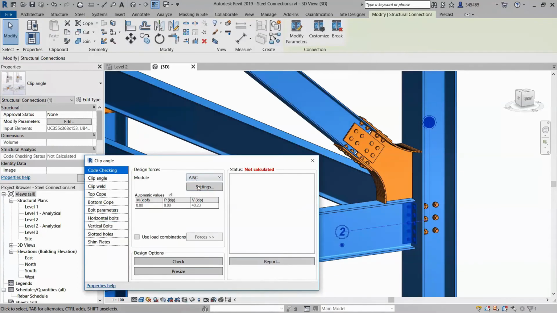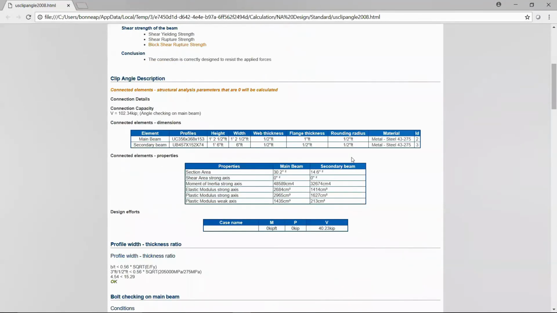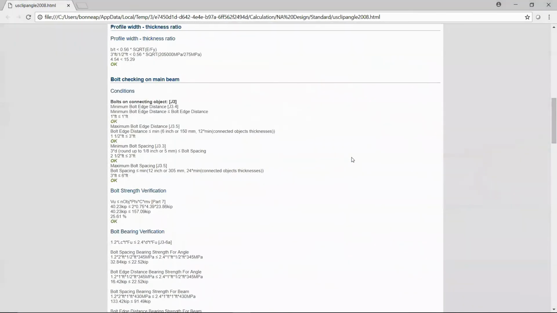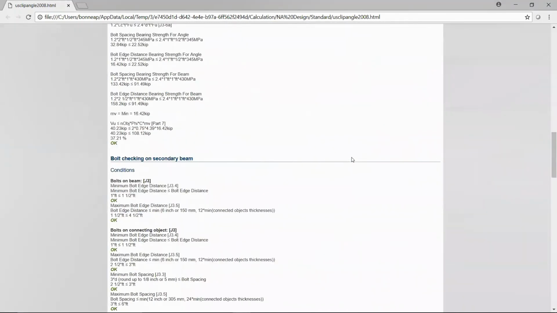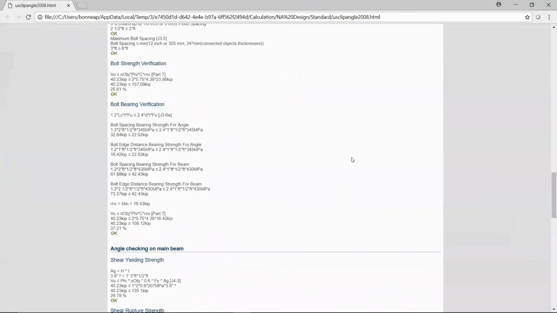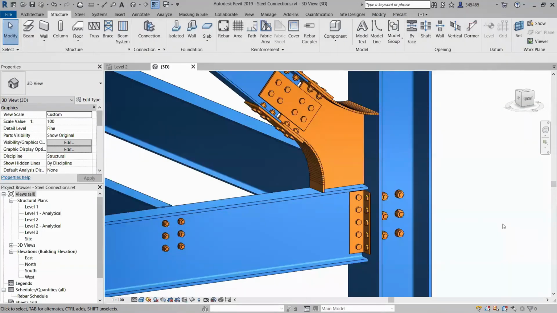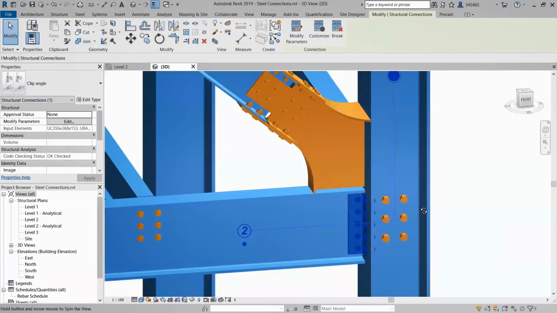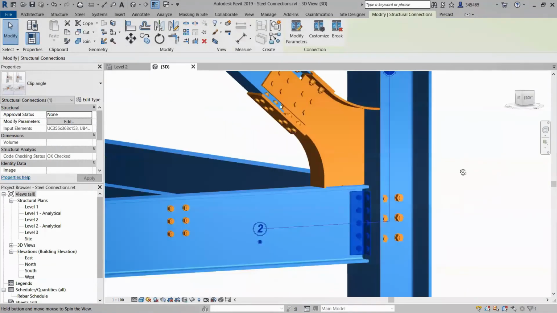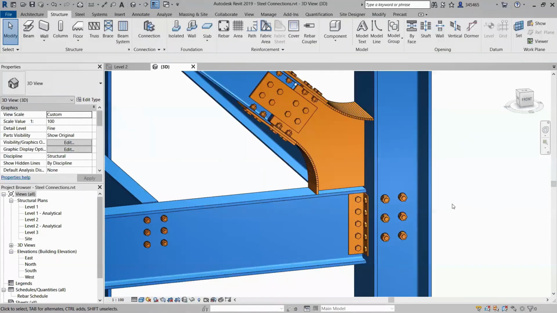You'll see in this case, inside of Revit, in this example, they're using an AISC code checking method. We could also use Eurocode to check our connections inside of Revit. This report is taken from the code check done in Revit, and it will tell you if there's a fail on our connections, and it tells exactly where the fail is as well. And this is specific to steel connections.